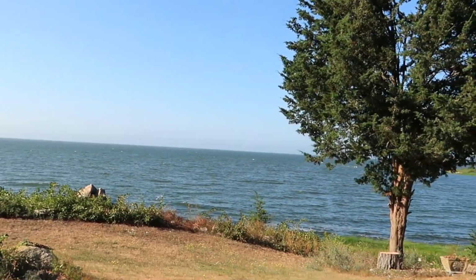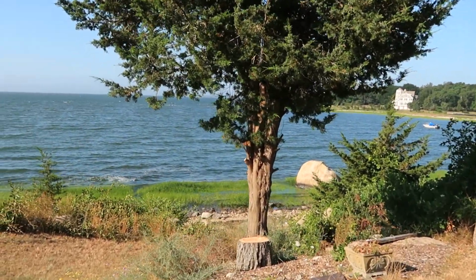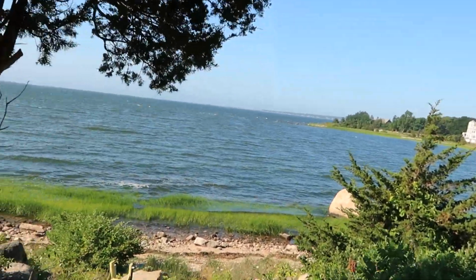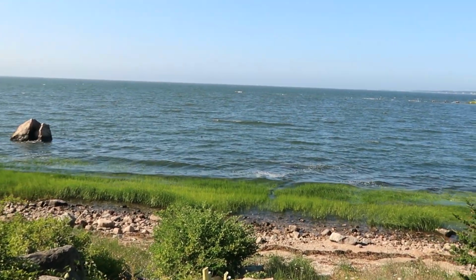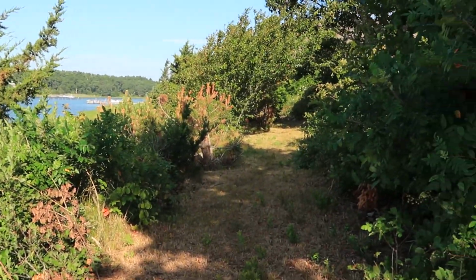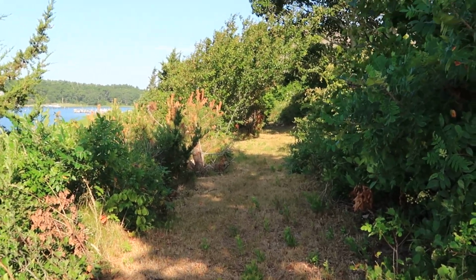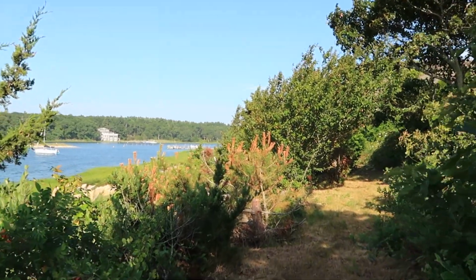Now, if we come down off the terrace onto the stairs that we often use, or that we do use, to go down to the beach. But rather than going down here, we take a right. This path, which, if I can find the footage, was completely overgrown about 3 weeks ago. And then we came in and started hacking back. We usually try to do it in spring, but we just got behind with things.